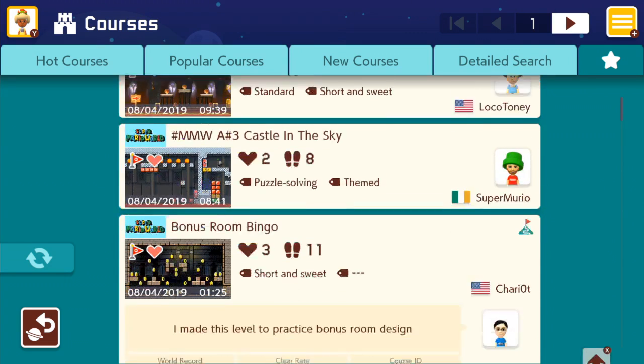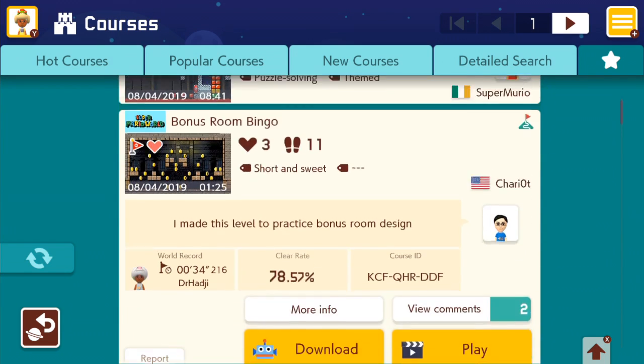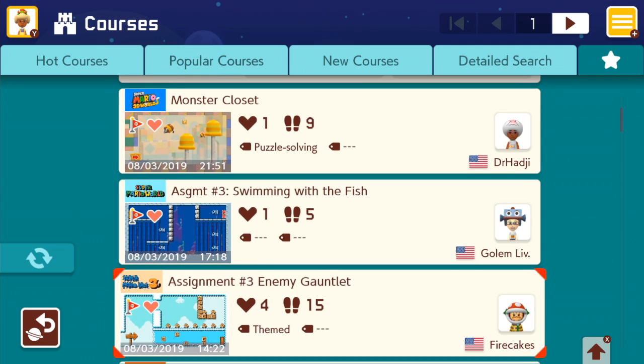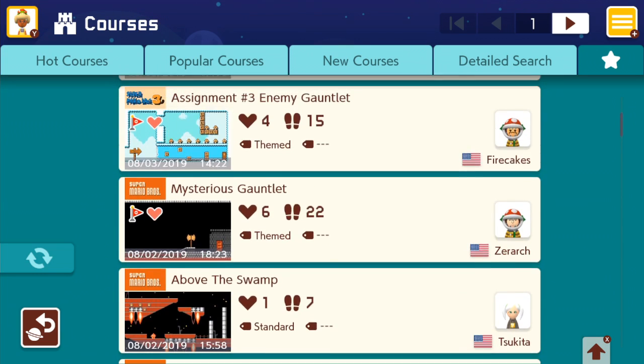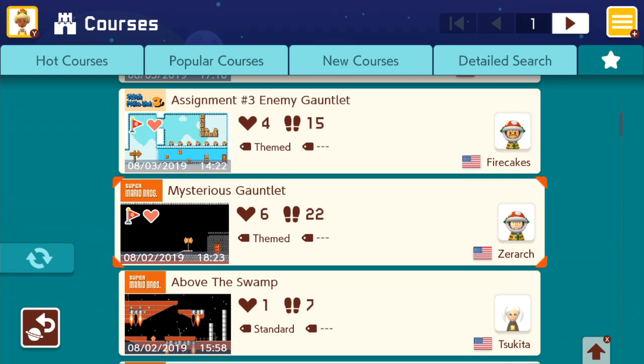So we got one from Local Tony, Super Mario, Chariot Rider did a bonus bingo room, which was last week's assignment, but it's fine when everybody is participating on their own terms and in their own speed. Everything is good. We got a gauntlet from Akamarak. We got Fire Cakes, a gauntlet, and we have Zera looking like Fire Cakes.